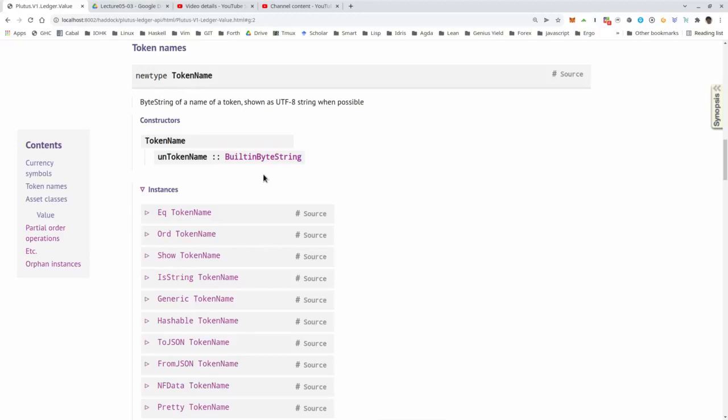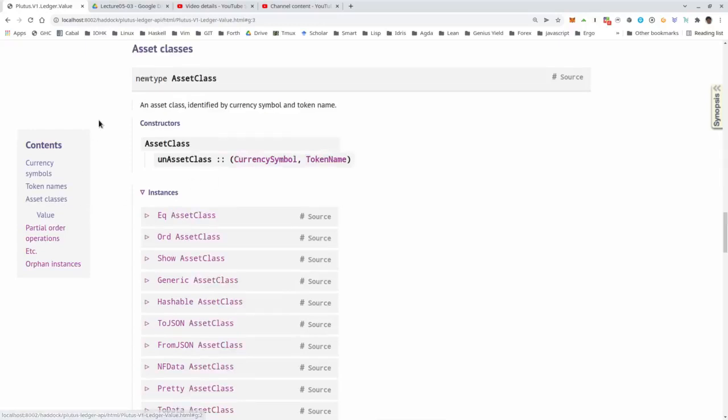And as I said, the combination of the two, a currency symbol and a token name, so these two byte strings define a native token or coin. And there is also a type for this actually. That's called AssetClass, another newtype, and that's a wrapper around the pair of currency symbol and token name.